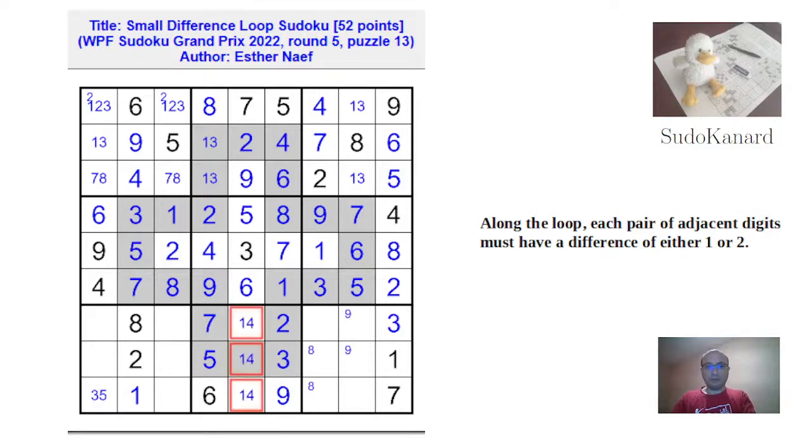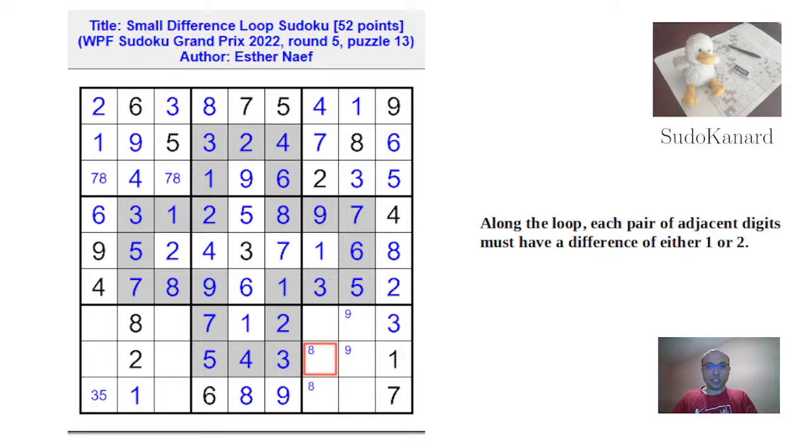Here we have 1, 4, and 8, and obviously this can only be a 4. 1 goes there, 8 goes there, and the cross is virtually finished. I mean, this will have to be disambiguated by plain Sudoku. 1 and 2 here, so that's a 3. 1, 3, 1, 3, 1, 2.